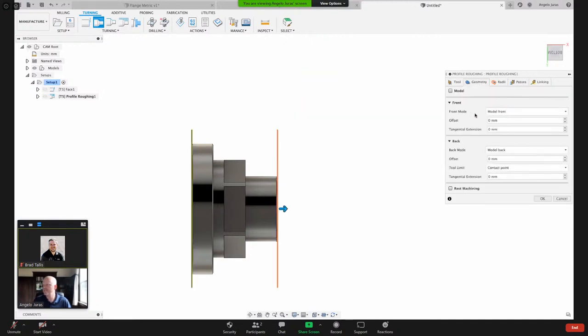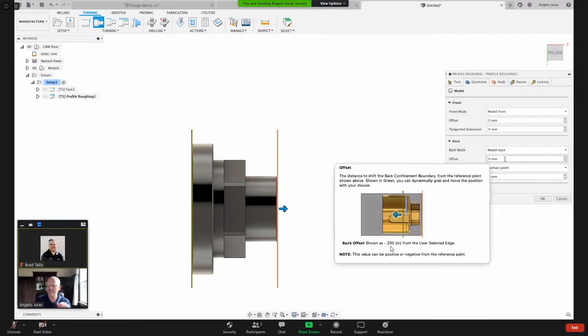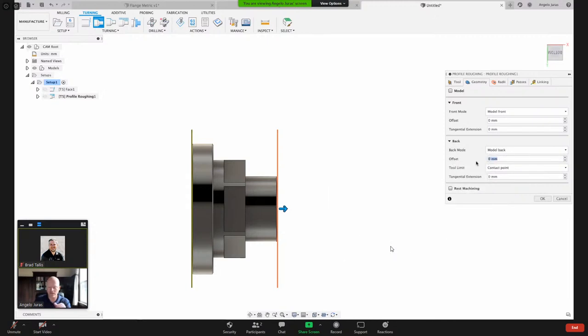Under the geometry, we've got some constraints here, and the geometry constraints control the cut from front to back, and you can control where the tool starts on the front and where it finishes on the back. By default, when I'm doing the profile roughing, it says start machining from the front of the model and machine to the back of the model. I could give it an additional offset. So if I wanted to go beyond the back of the part, what happens if I give it something like 2 millimeters? You'll see that brown line there.